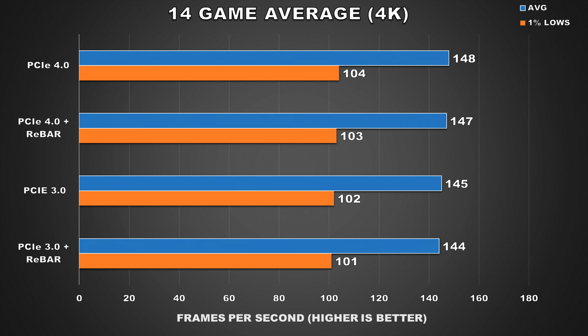When we take a look at our 14 game average, to nobody's surprise, the results are exactly as you'd expect them to be. PCIe 3.0 barely has any negative performance impact on the 4090 at 4K. Maybe the performance impacts would have been greater at a lower resolution, I'm not sure, but I did these tests at 4K to reflect a realistic scenario for the 4090 where I would be using this in a rig that is connected to a 4K 120Hz OLED.